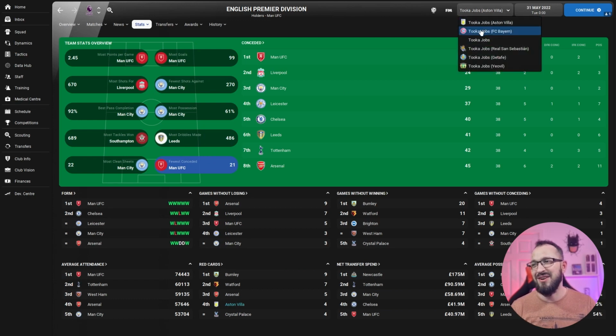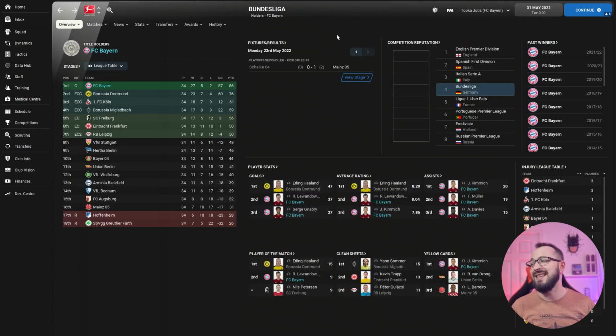As you can see in this top right corner, we did get sacked right at the end of the season by Union Berlin. Union Berlin are predicted 11th. They finished 11th, and then we got sacked. They just don't like me, Berlin don't. A bit like Tottenham. But Bayern did extremely well.